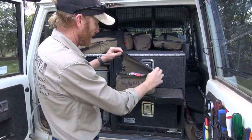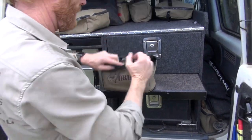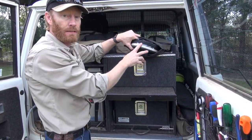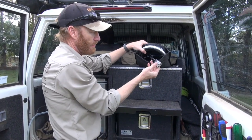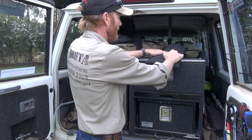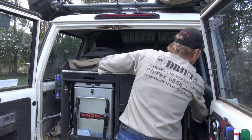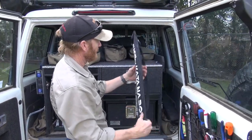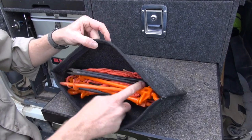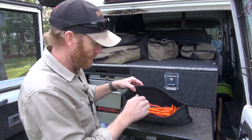This is a gas can bag — I've got a little G there for gas. I've got a little burner, some gas cans, and that's all in there. That's our LED light strip — these are great. The dual colour light strip, we use that all the time. I've got the dimmer switch. This is the modified one with the Anderson plug, which works really good, and that fits perfect in there. This is a large sand stake kit, which is sort of what you need if you've got the rough head wing awning. I've got my large sand stakes — Tarnaboy, that's their bag, so it comes in that.